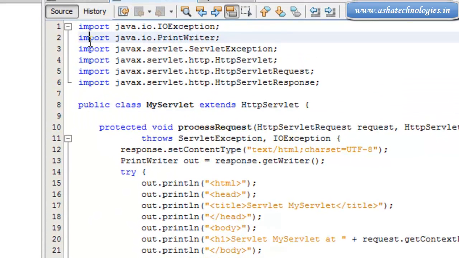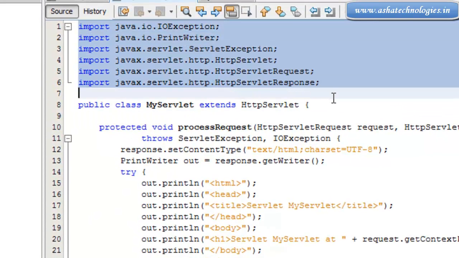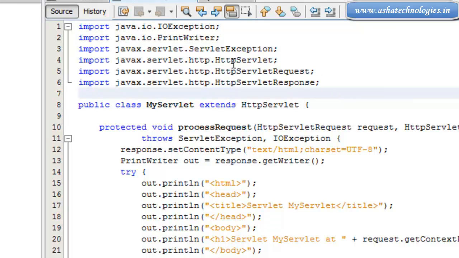In this Servlet application we have imported several classes and several packages: java.io, javax.servlet, and javax.servlet.http. So we have imported three packages, one is javax.servlet, one is java.io, and one is javax.servlet.http. Among those, several classes have been imported here. MyServlet by default extends HttpServlet. We have HttpServlet and GenericServlet, so by default it extends HttpServlet, which is better than generic.